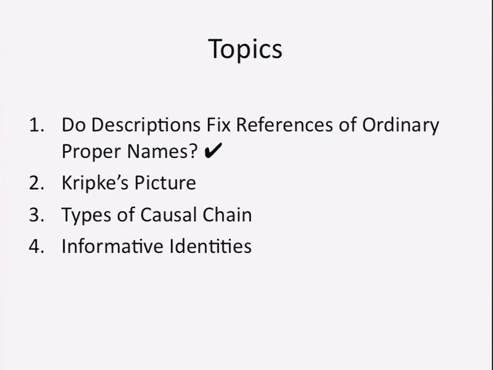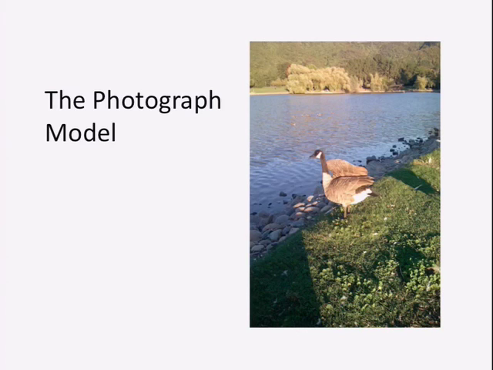Very good. On that note, hold that thought and let's move on to looking at Kripke's own positive picture. So I want to suggest, just before looking at what Kripke actually says, an analogy. Suppose you consider the way photographs work. Here is a photograph of two simple geese. Are they geese? Or ducks?